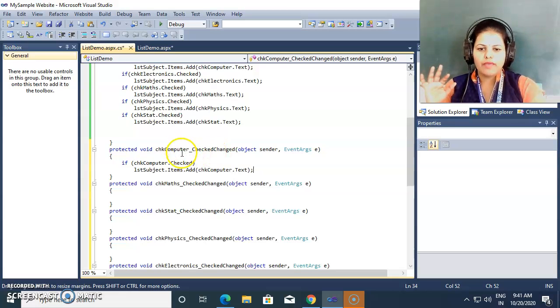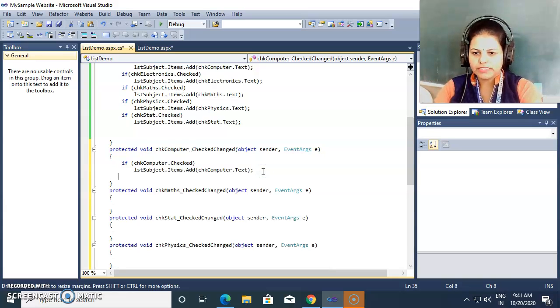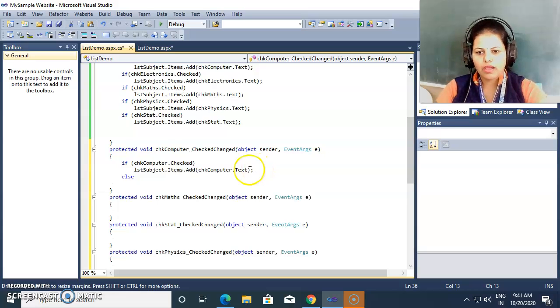So whenever the checked status changes, this function will be executed. So if computer is checked, then we need to add it inside this list box. But if the user unchecks this computer checkbox, then we need to remove it from this list.